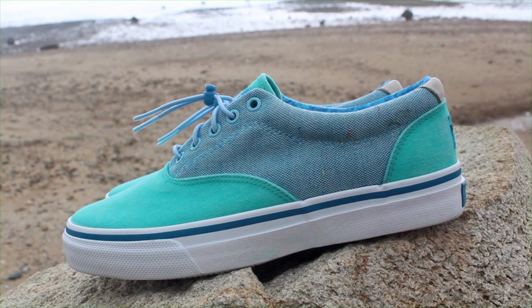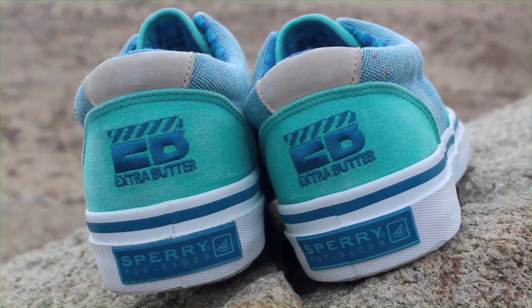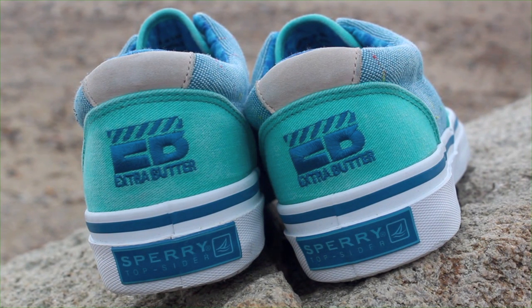The second shoe in the Getaway pack is the Striper. It's also nicknamed the Sound. The upper features a blue flecked canvas and a teal salt washed canvas. The midsole is a white rubber with a blue stripe running through it. On the back heel, you'll see a hit of tan suede, which is very soft to the touch, coming all the way down to that clapboard Extra Butter logo, which is on that salt wash canvas.